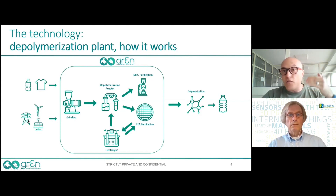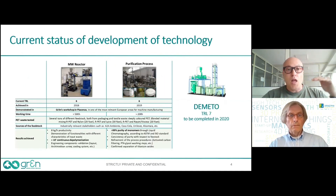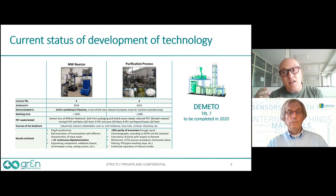The level of sustainability of the energy you provide to the plant gives you different sustainability outcomes. But in any case, we are at minus 60% on CO2 footprint compared to monomers produced from oil. We started a long time ago, but with the first European project called Simbiotima, we were able to develop our first industrial reactor. Then we assembled the purification process in batch to this reactor. Now, with the second European project called Demeto, we are building a demo plant at TRL 7, with a nominal capacity of around 1,000 tons per year. The erection will be completed by this year.